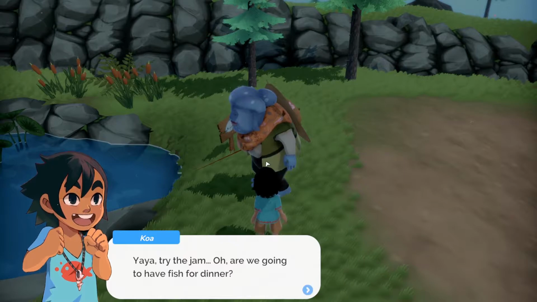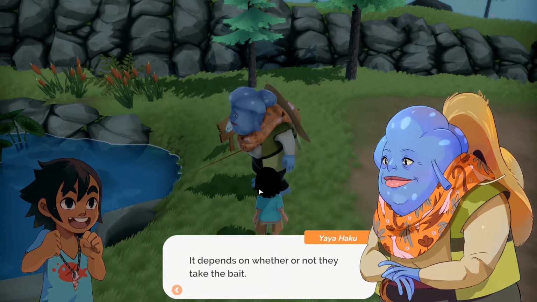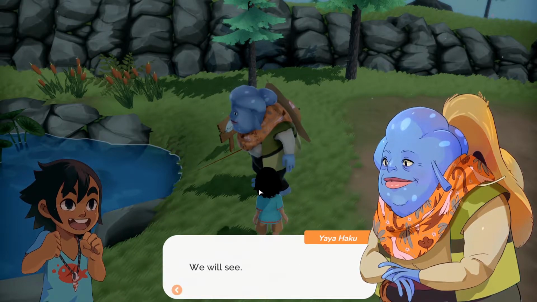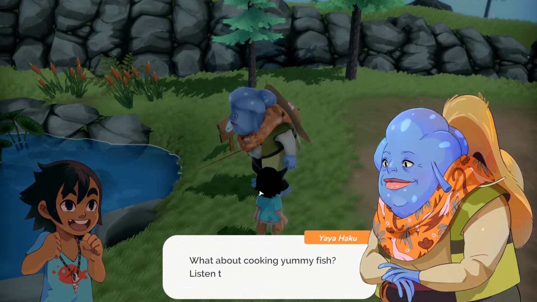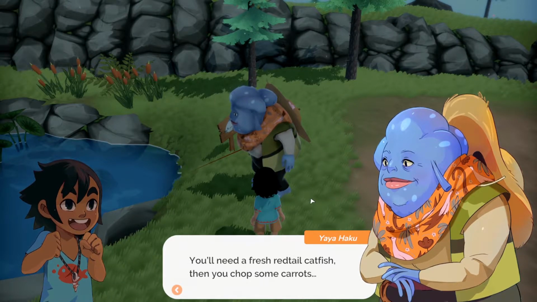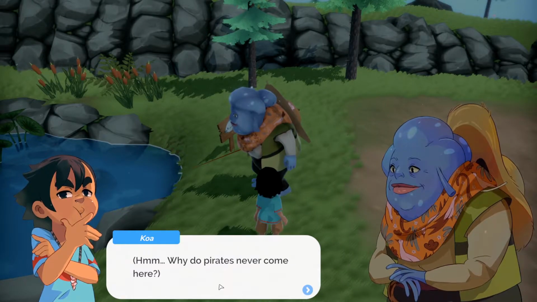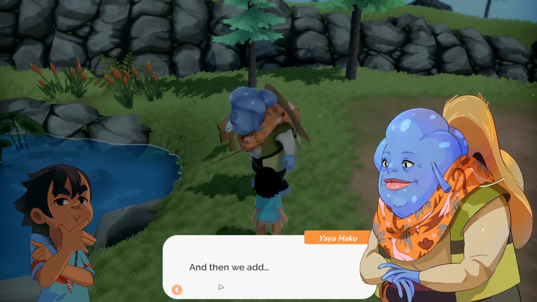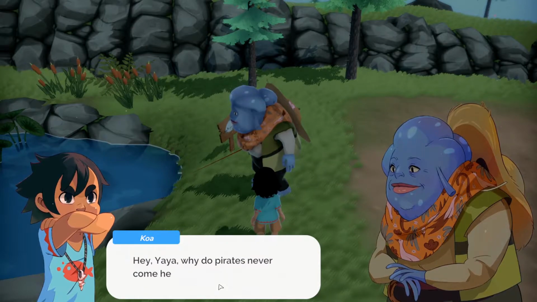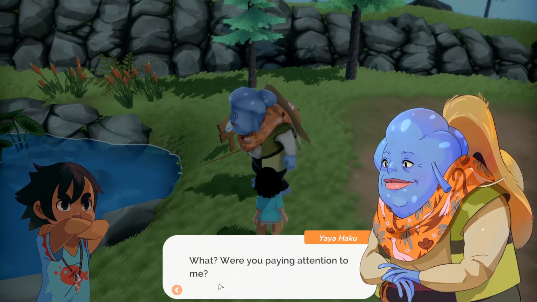Yaya, try the jam. Oh, are we going to have fish for dinner? It depends on whether or not they take the bait. We will see. What about cooking yummy fish? Listen to the recipe, Koa. You'll need a fresh red-tailed catfish, and you can chop some carrots. Why do pirates never come here? And then we add... Hey, Yaya, why do pirates never come here?